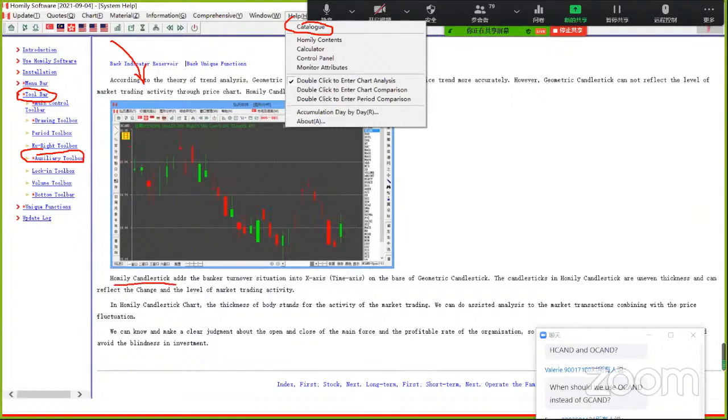The Homely candlestick is based on the geometric candlestick. But normally we hardly use the Homely candlestick. Normally we just use the geometric candlestick.